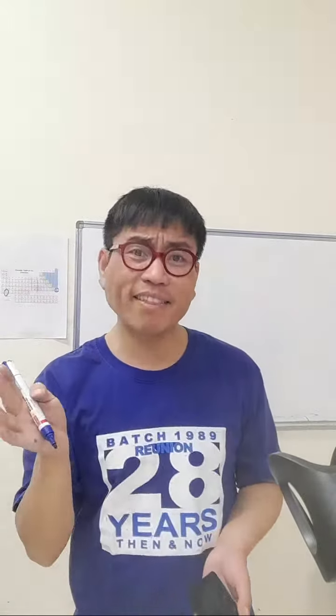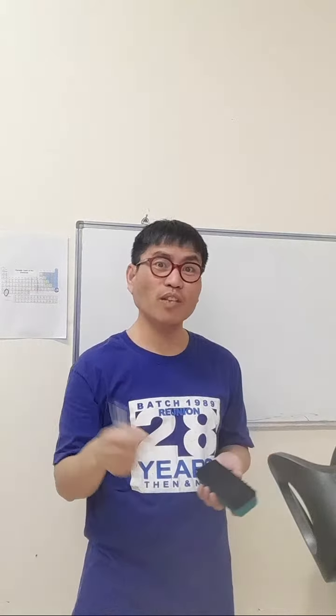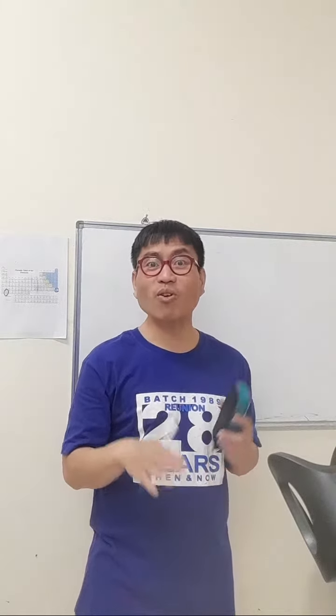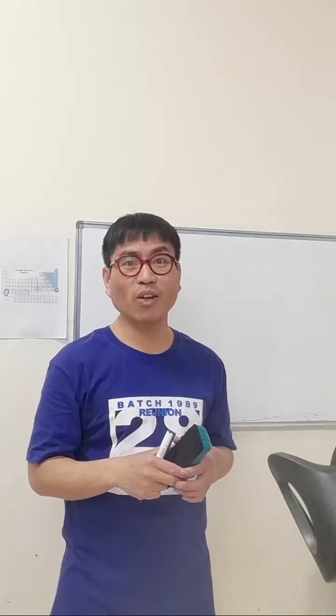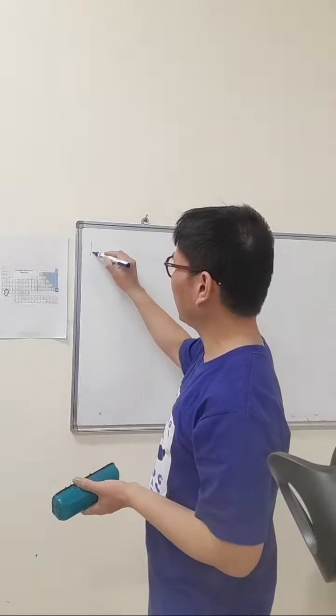Okay, so for example, we have equipment. Equipment has no plural. Equipment is singular and plural the same. Even though you refer to how many equipment, you'll never use equipments. That's wrong grammar. It's not existing in the dictionary. Okay, so equipment is already plural. It depends on the sentence you use. For example, I have 5 equipment in our plant. You will never say 5 equipments because there's no term equipments in the dictionary, because equipment is also plural and at the same time it's also singular. 1 equipment.